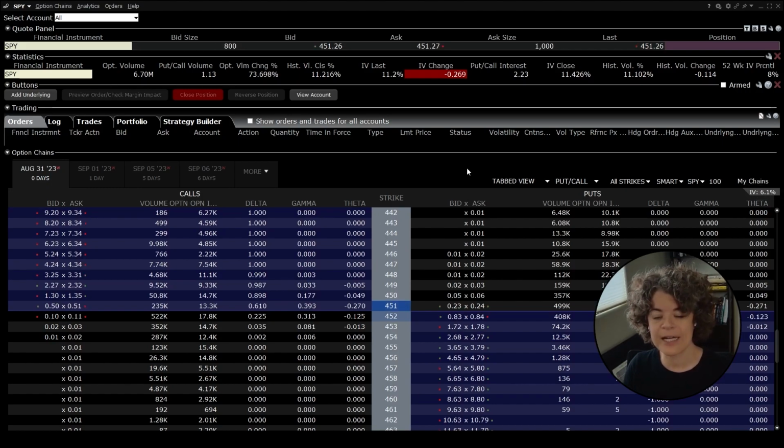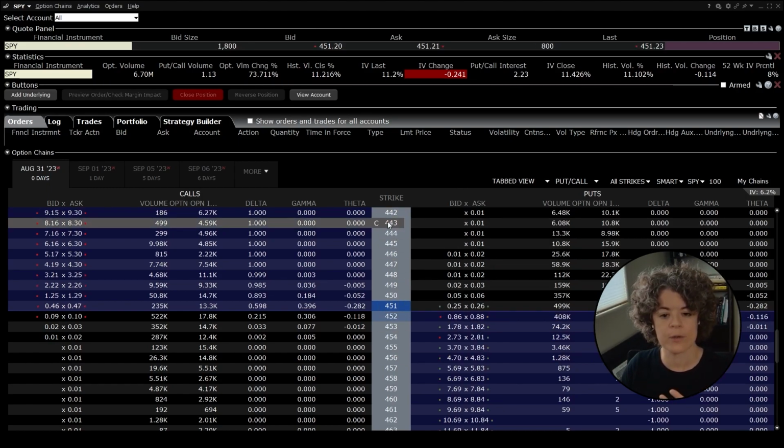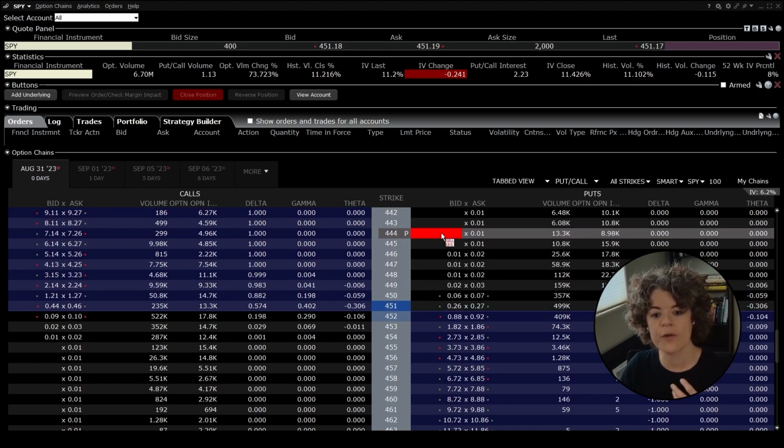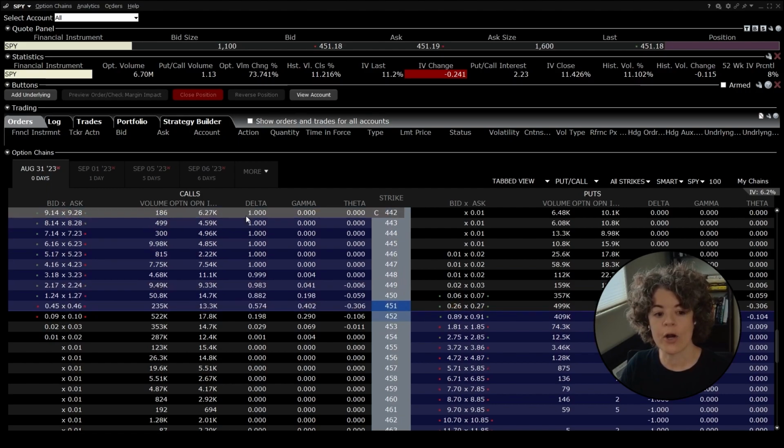So there's a lot of different information in the options chain. I don't want to overwhelm you with all the things that it can do, but just know that this is a good general overview to kind of get you started, right? You want to know where your strikes are, what your strike price is. You want to know what the current bid and ask is on that strike price. You want to know volume. You want to know whether you're buying a call or a put. And that's kind of just the basic breakdown of how it works.